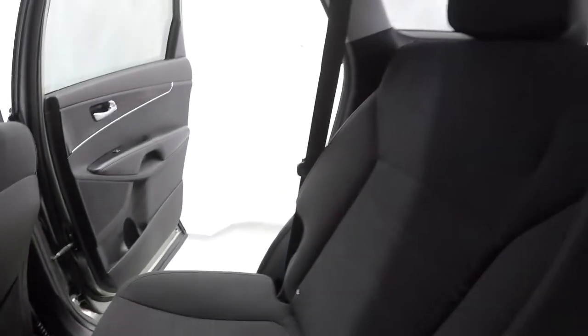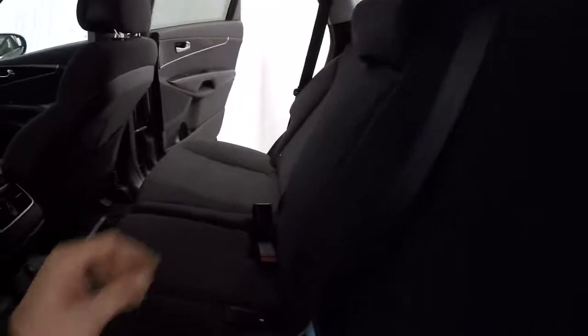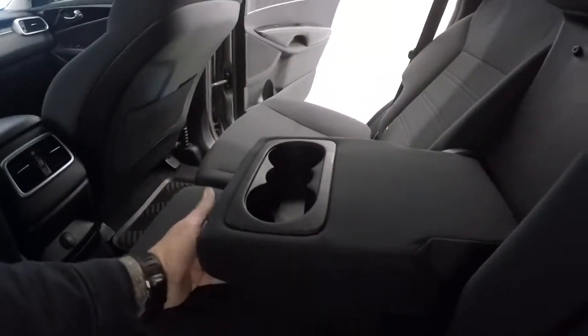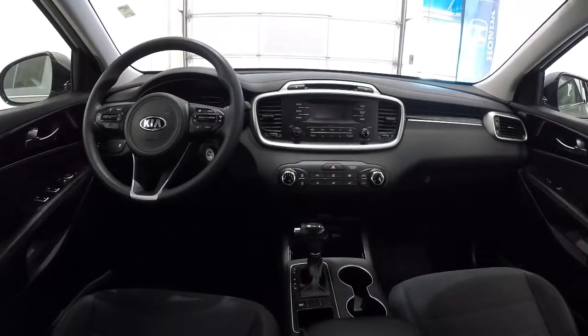Back seat cloth looks good. Get the center armrest that comes down. Your cup holders there. Go ahead and give you a view of the driver's eye view, dash and layout here. Alright, let's take a look in the back.